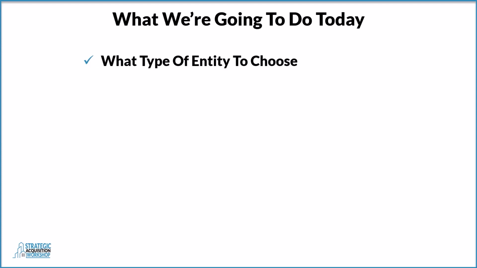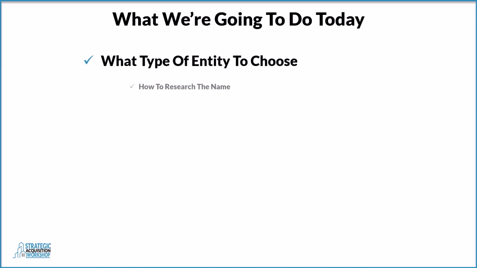Let's get it done. And since we're tying the strategic acquisition workshop to Acquisition Pro as we get ready to automate our relationship building, in order to be able to do that, you really need to have an entity, or you're not going to be able to send SMS messages. You have to have an employer identification number in order to get approved to send SMS messaging, and we don't want to miss out on that. So it's very, very important that we get this company set up as early as possible.